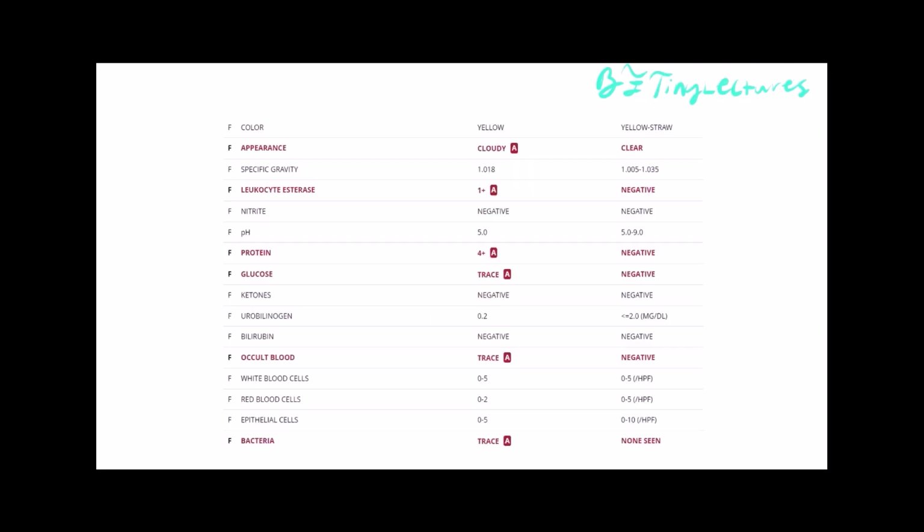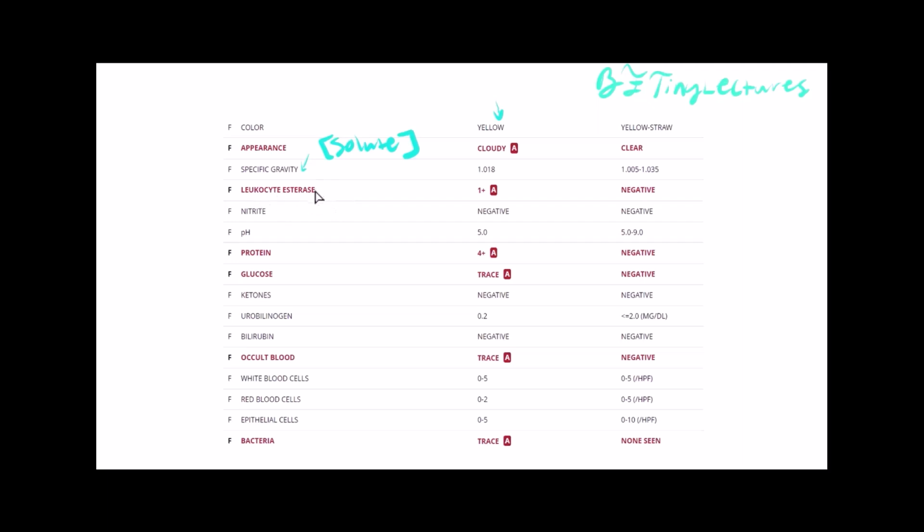So we just finished looking at a basic metabolic panel, but now let's look at the urinalysis. So the urinalysis is the analysis of the urine. And here we have this table. So we can see that this person's urine was yellow and it was kind of cloudy, so we might be thinking infection. And we have the specific gravity. So specific gravity is the amount of solute inside the urine. If we have a high specific gravity, we have too much solute and we're not filtering as well as we should.